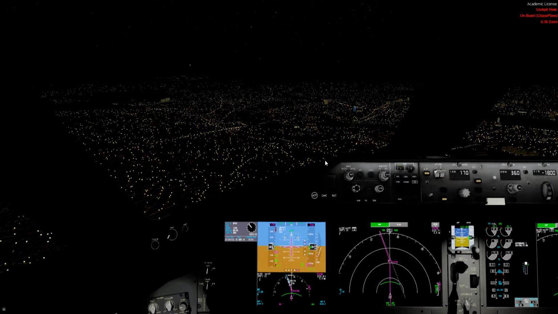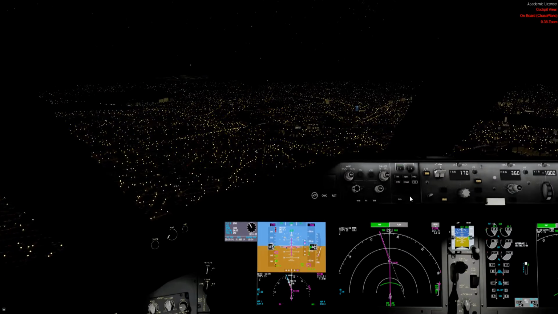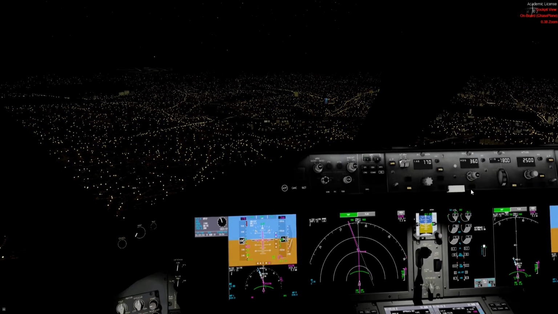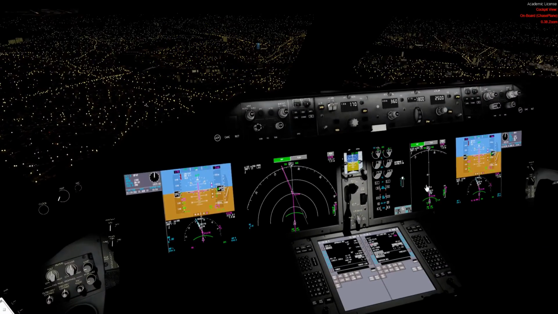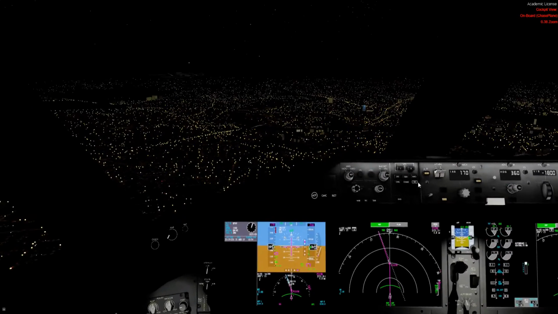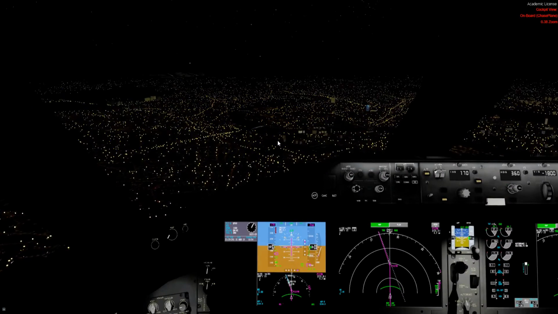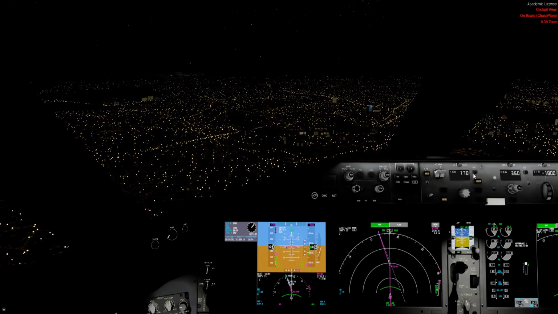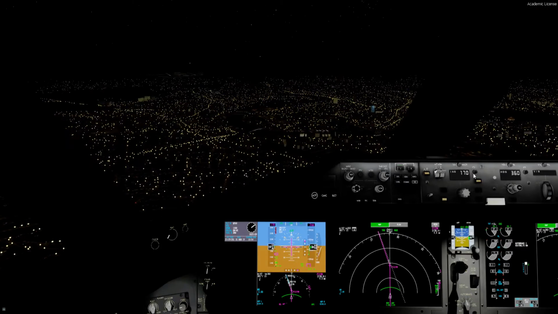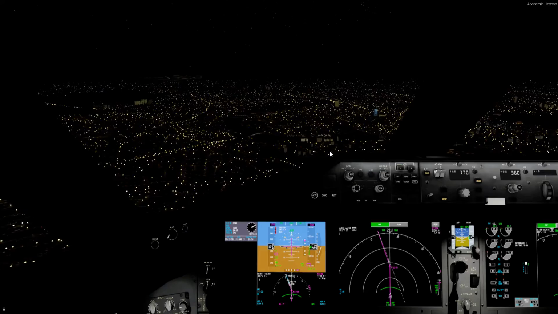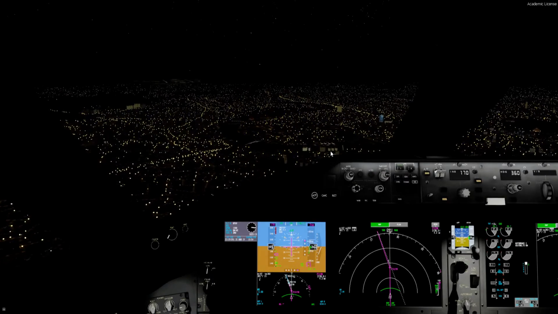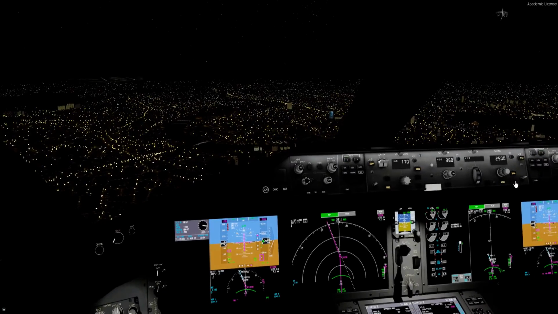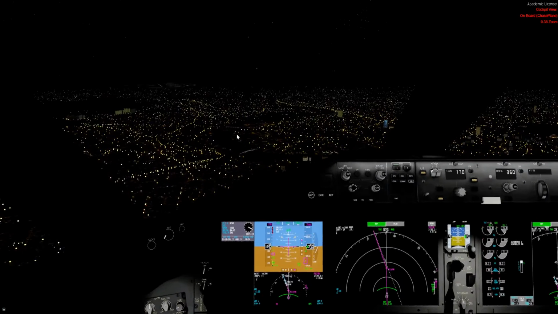Okay, runway, and we need to hopefully be able to slow down by then. Right, approaching 2,500 feet, we're going to be leveling off here. And I'll arm the approach.